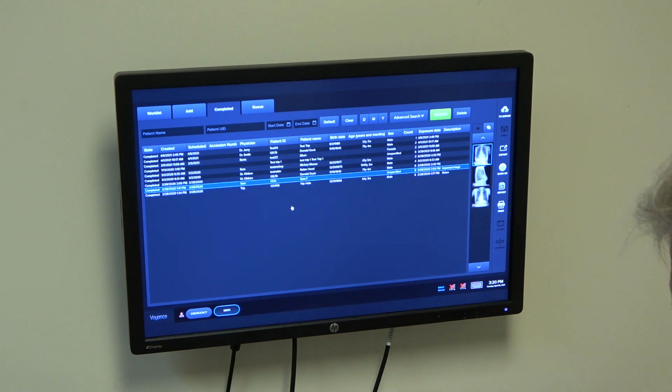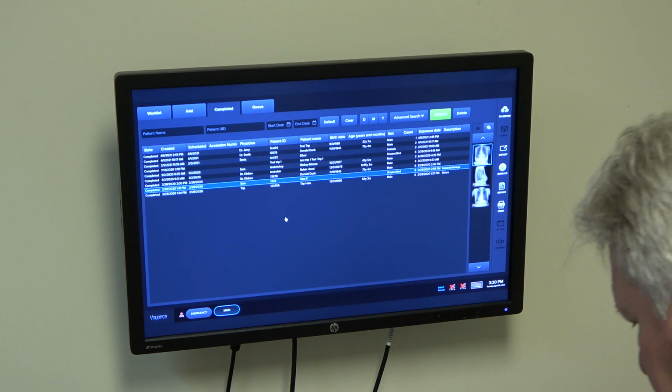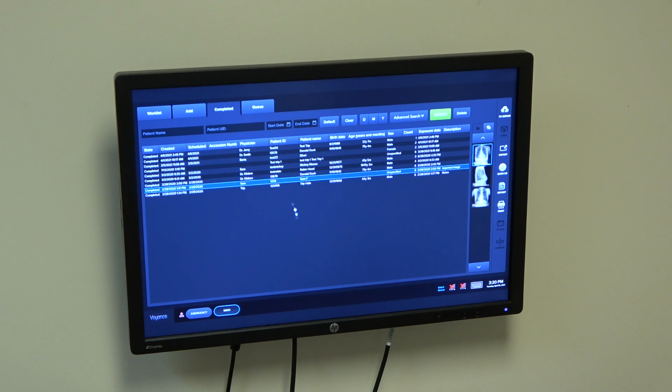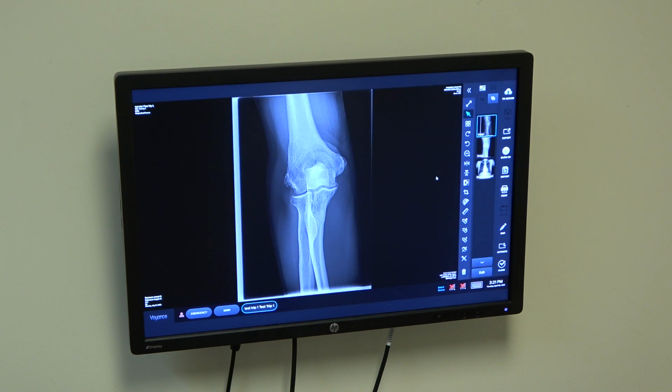The other thing that I wanted to talk about was the stitching portion. So we've got a patient here. Let's say we've got, I think we'll use this patient. It's not two complete body parts, but we'll just say we're going to stitch these two images. So we're going to open that study up, and you can do this afterwards, or you can do it when you acquire the image, either one. So in this case, we're doing it post-processing.